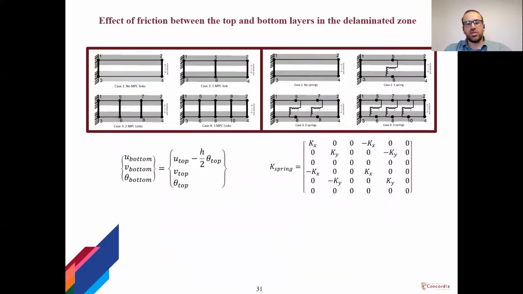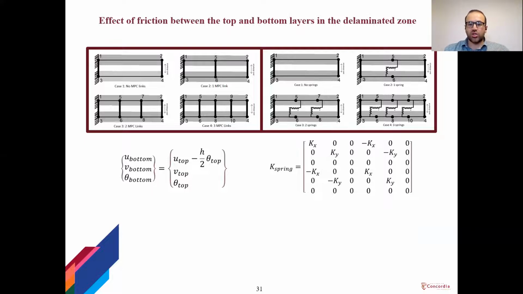In our delamination modeling, the effect of distributed contact between the delaminated surfaces at the top and bottom was not considered. So the objective of this slide is to add the additional effect due to the distributed contact at the delaminated zone, comprising of contact of chopped fibers and matrix in that area. So conventional spring elements with the stiffness in both X and Y directions are used to connect the top and bottom layers in the delaminated zone. Determining the exact distance of this matrix is beyond the scope of the thesis. However, these spring elements can represent the behavior of chopped fibers between the top and bottom layers.